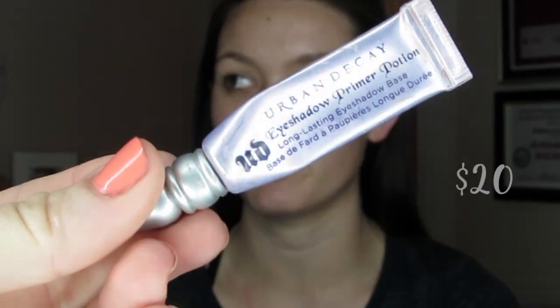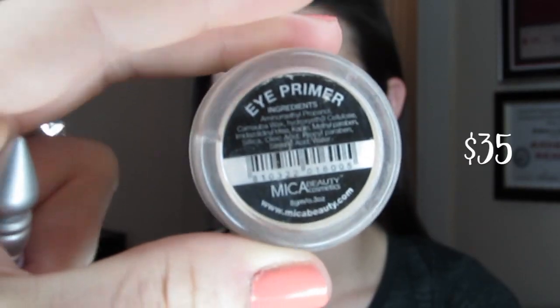So then I'm going to go in and prime the eyes. I'm going to start with the Urban Decay Primer Potion. This is a long-lasting eyeshadow primer. And then I'm going to take the Mika Beauty Eye Primer. This is a more paint pot type primer. And what that's going to do is cover up any of her veins and just make everything really blank so that the shadows come out just pure and it's a fresh canvas. It's not necessary to use two, but in her case, I was going to.